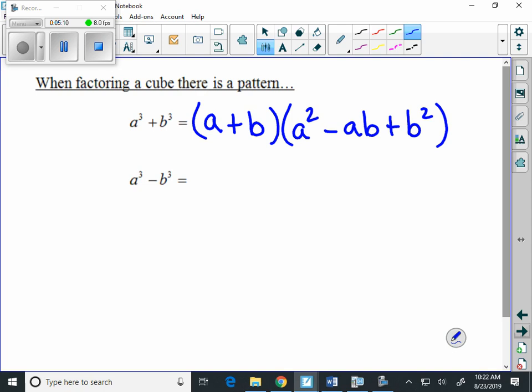But I'm not a fan of memorizing, so I'd like to show you where these values came from. I'll show them in the a cubed minus b cubed, but the values come from the same place. If you like to memorize, then you can memorize the patterns, but I'd like to show you how to do these without memorizing. First of all, when we're factoring a cube, we can factor when we have two values added together or two values subtracted together. And we make a little parentheses and a big parentheses.